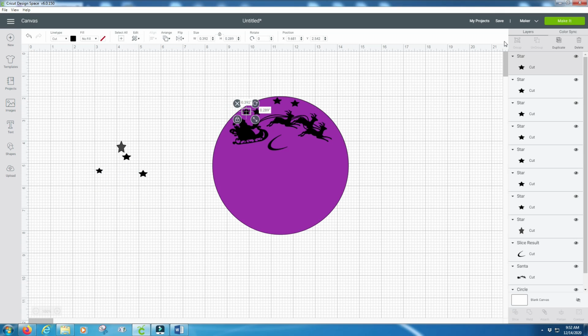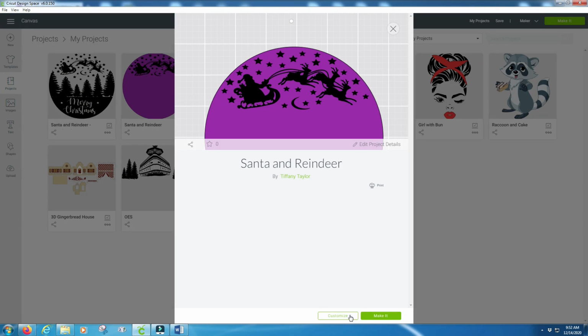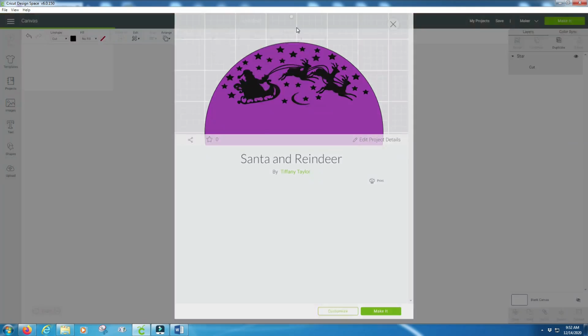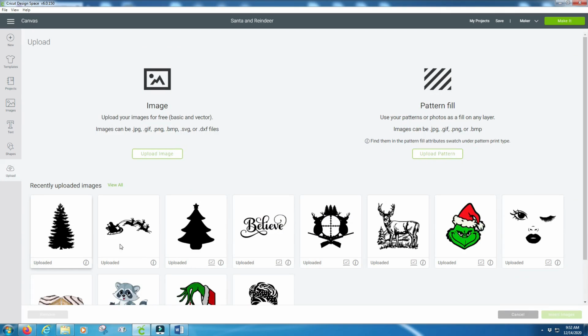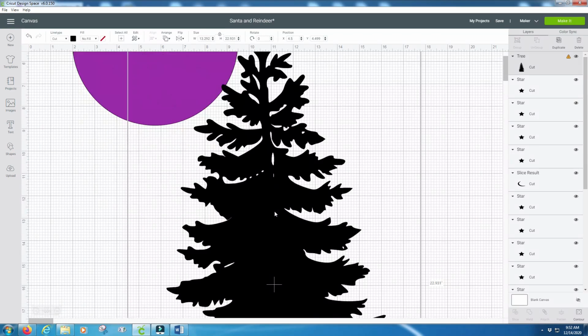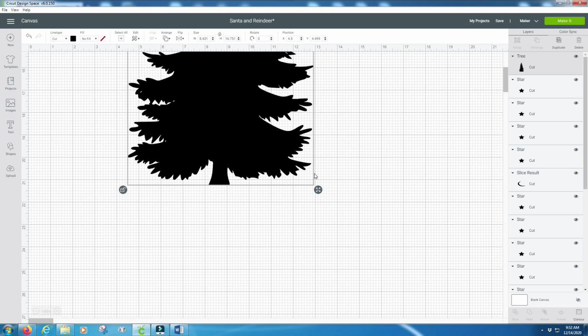To save some time, I have a project that's already saved with the stars in place. So I'm going to go to My Projects, Upload. Okay, so you can see my circle is still there, my Santa, my stars, and my moon. Now we're going to insert the Christmas trees. So go to upload, click on the Christmas tree, insert images. It's going to upload it fairly big, so again, scroll down, hit the padlock, resize it.